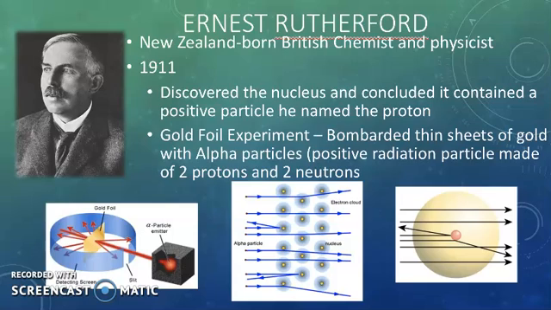Ernest Rutherford is known as the father of nuclear physics. He also discovered half-life. But the main thing you want to remember as his contribution to science is his gold foil experiment finding the nucleus. Using the alpha particle emitter, shining those alpha particles into a piece of gold foil, some alpha particles bounced back, some went through because they must not have hit that nucleus, and then he discovered that there was a positive particle in the nucleus, and that is the proton.